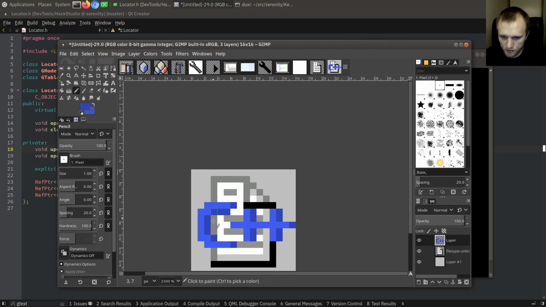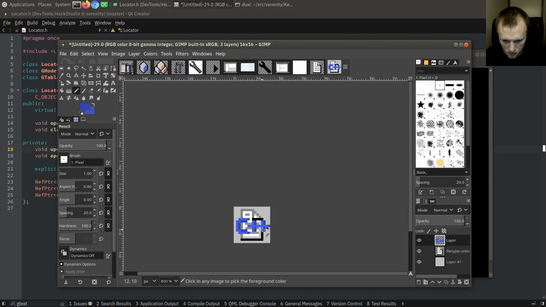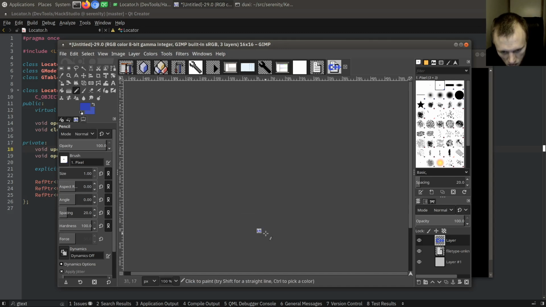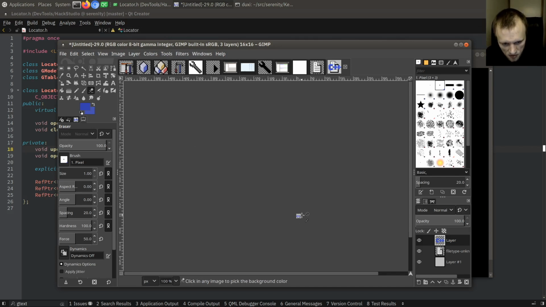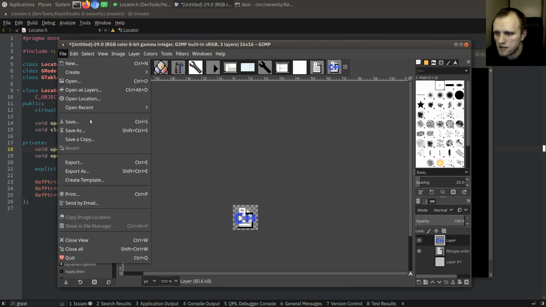Okay. It's not so bad. It's not so bad. Do we need that pixel? No, looks better without it. All right, let's roll with this.